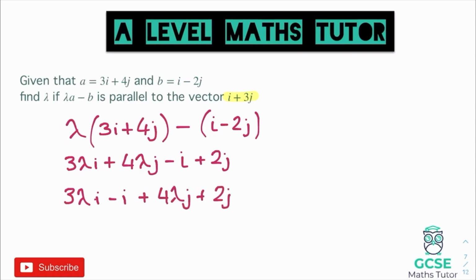If we have a look at the coefficients that we've got here, we've got 3 lambda and also a negative 1 in front of the other one. It's a little bit hard to highlight that one when we don't write the 1 in, but we know that's a 1. The coefficients of the other one, we've got 4 lambda being positive again, plus 2. So let's write these out and see what we've got. I'm going to do it like we did before, and I'm going to change this in a sec because what I'm about to write isn't entirely correct, but I'm going to say, okay, let's set these equal to each other. So we've got 3 lambda minus 1, and we'll set that equal to 4 lambda plus 2.